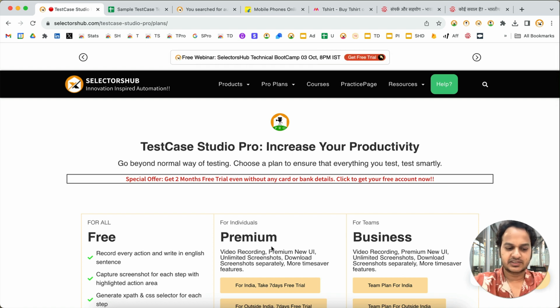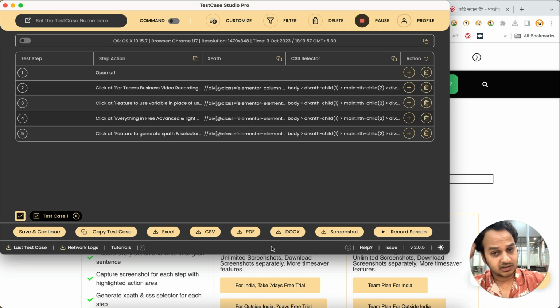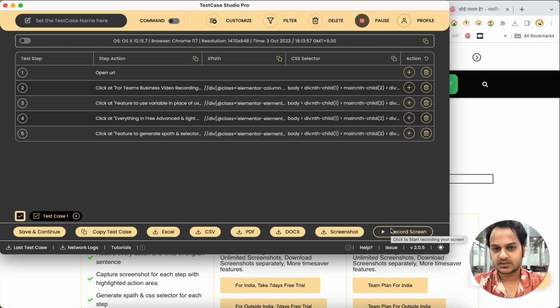And better support and frequent updates on TestCase Studio Pro you will always be getting. We keep releasing lots of new features, and you will be seeing soon a lot more new features, like integration with test management tools, where you will be able to directly upload these recordings into your test case management tools. You might see soon an option to record the screen with your voice, so a lot more things are coming. We will keep adding more and more features.